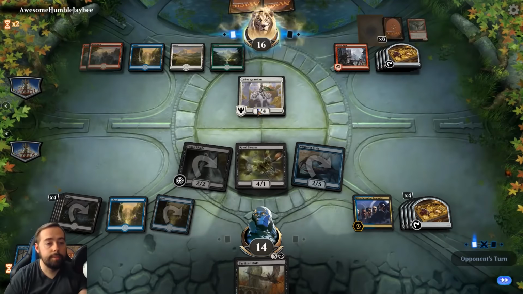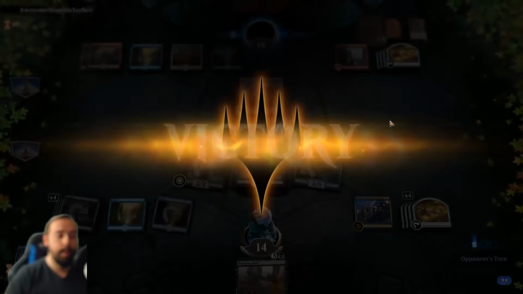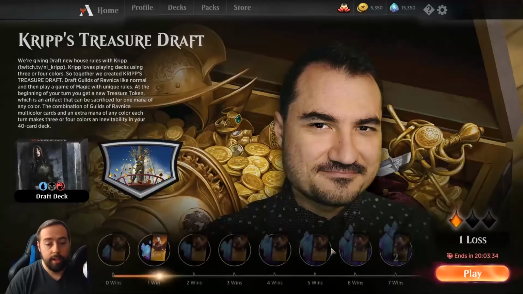You don't have vigilance, do you? No. Hey, we won. Opponent finally had enough. And that's how we win. We make our opponent sick and tired of playing the game of Magic. Well, let's keep playing. We are 2-1.